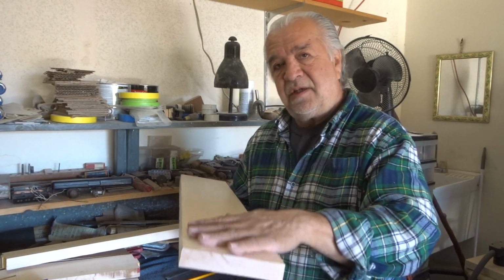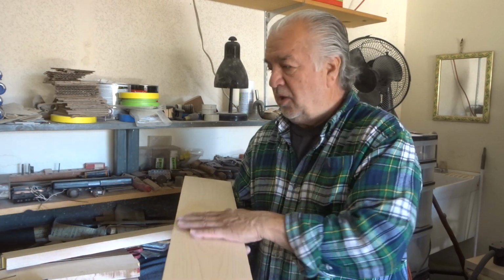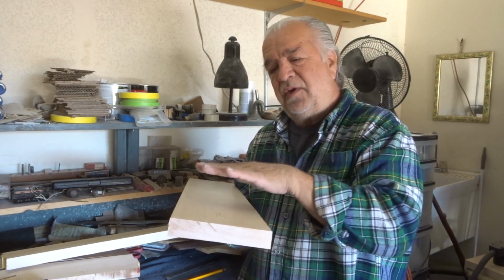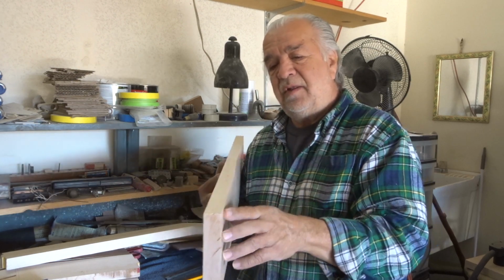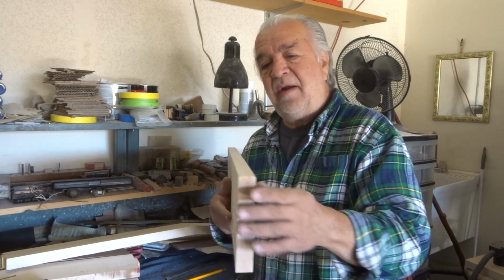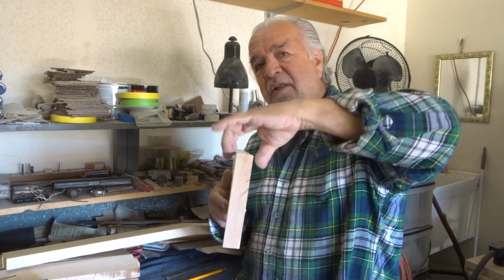Each slab, I just saturate with Titebond wood glue, and then I put the other slab on top. So there's glue on both sides. Wherever there's a seam, glue has been applied on both faces. I set them on a table, line them up, keep everything as straight as possible, and then C-clamp.